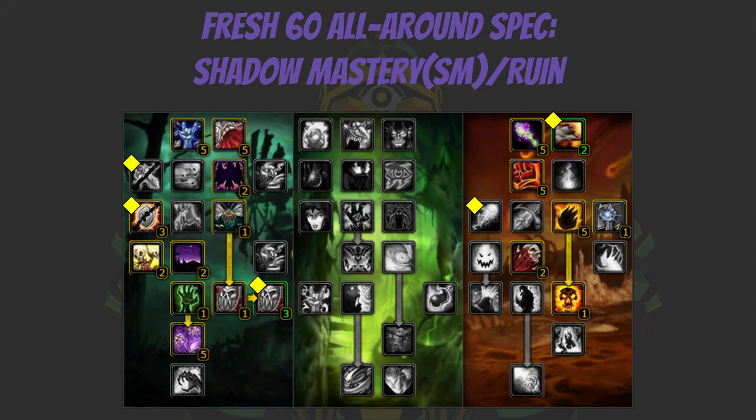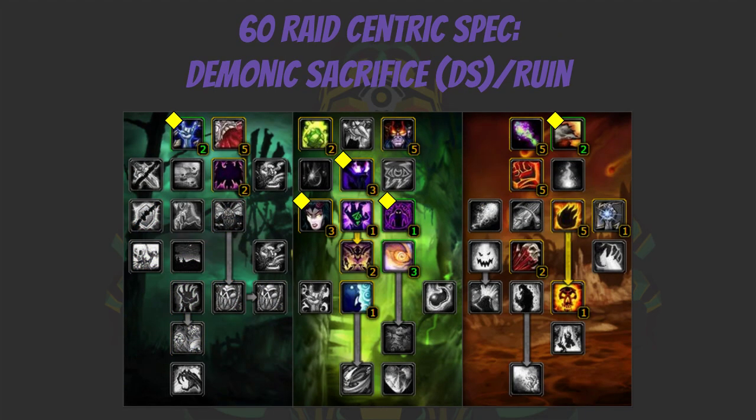So the next spec is sort of the same for the Ruin part, so I'm not going to go through it again. But instead of going into Affliction, you're going to go into Demonology. So you're going to get 5 out of 5 Demonic Embrace, 2 out of 2 Improved Healthstone. And then the next 2 rows, other than Fel Domination, can go wherever. Honestly, it depends how you play. Most of the time you're going to be sacrificing your demon for dungeons and raids.